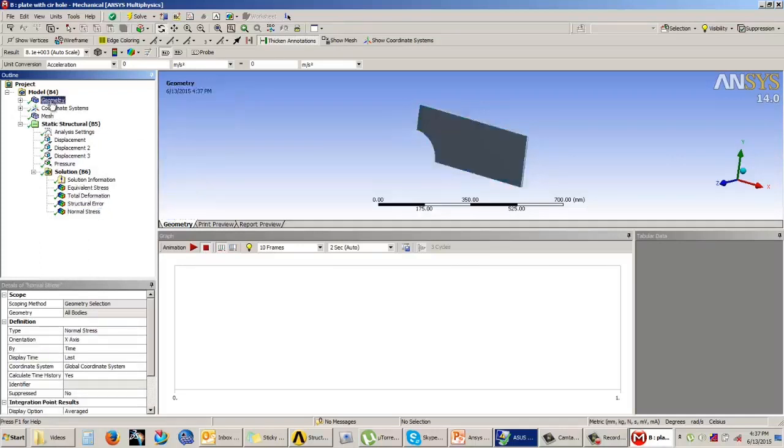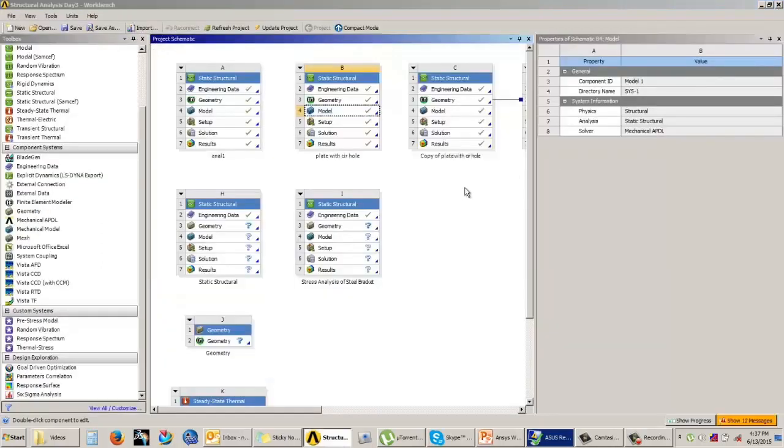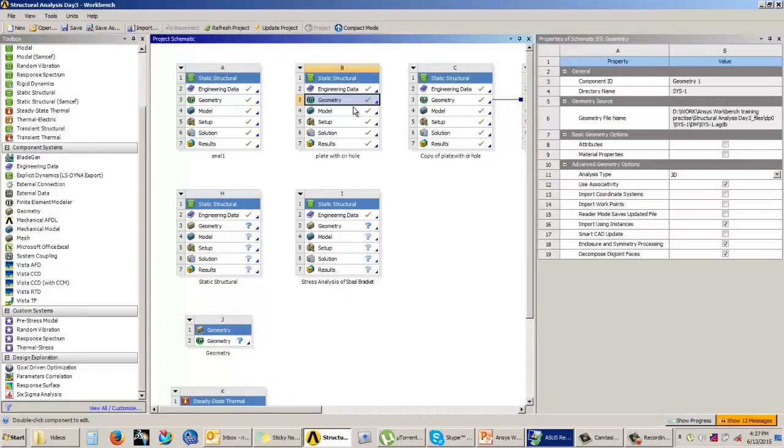Now in this I have a geometry and in this geometry I have a hole over here. Now let us say I want the same geometry and I want the same loading conditions, but the only change in this geometry is that the hole diameter is changing.